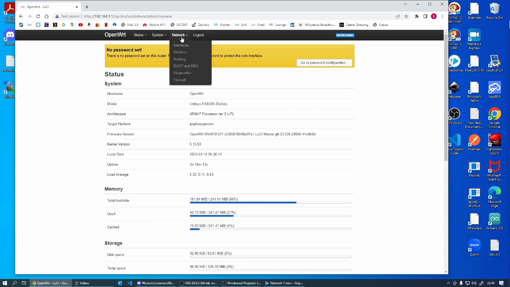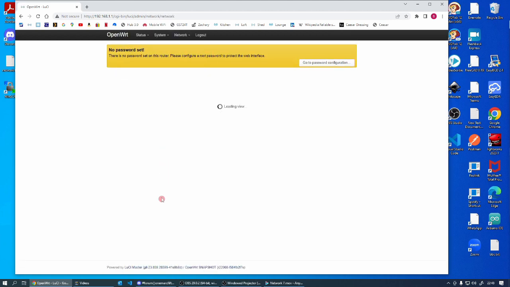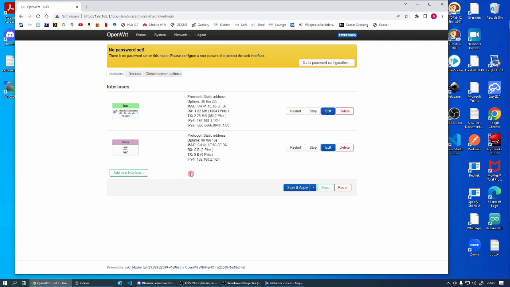And let's have a look here. Here we have my IP, the new connection, it's got its IP address assigned to it.